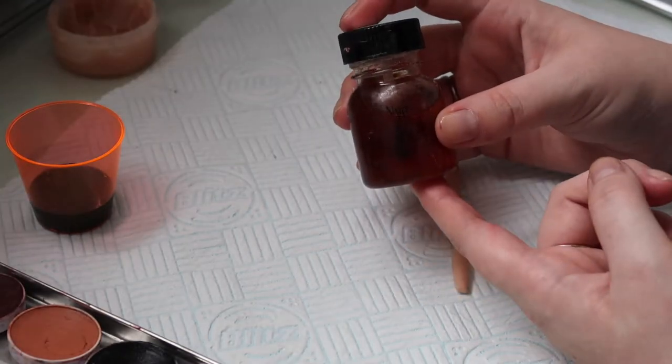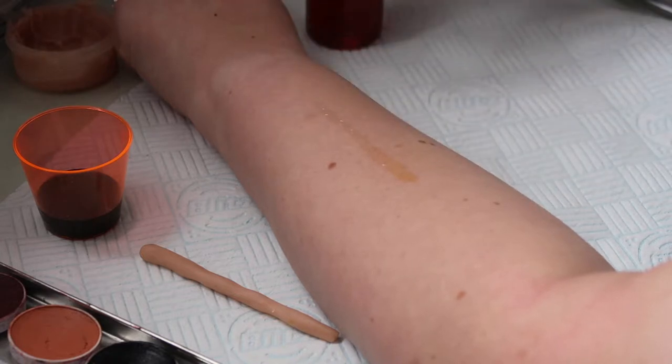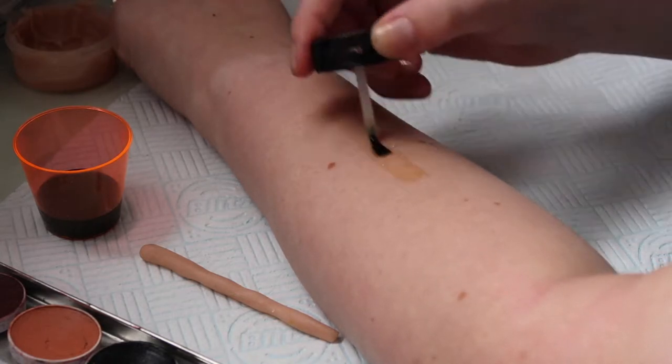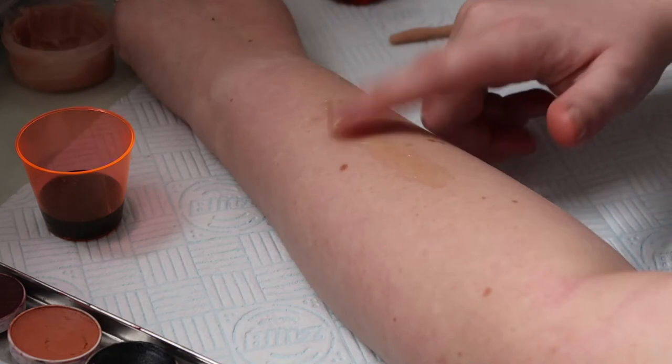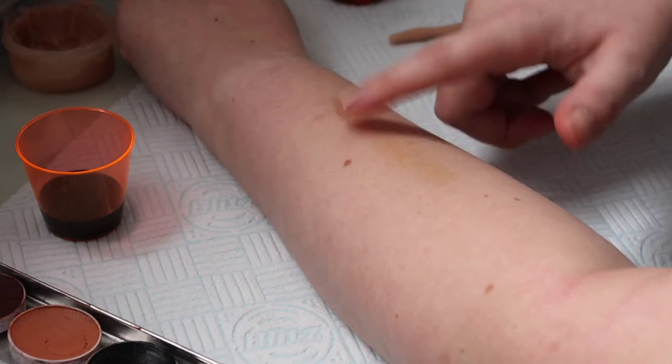Then to help the scar wax further adhere to my arm, I'm just using some Spirit Gum. This one's also from Ben Nye. This stuff is really funny because you basically apply it like a nail polish and you have to tap it to activate it. So I'm basically just tapping it until it just gets really sticky.